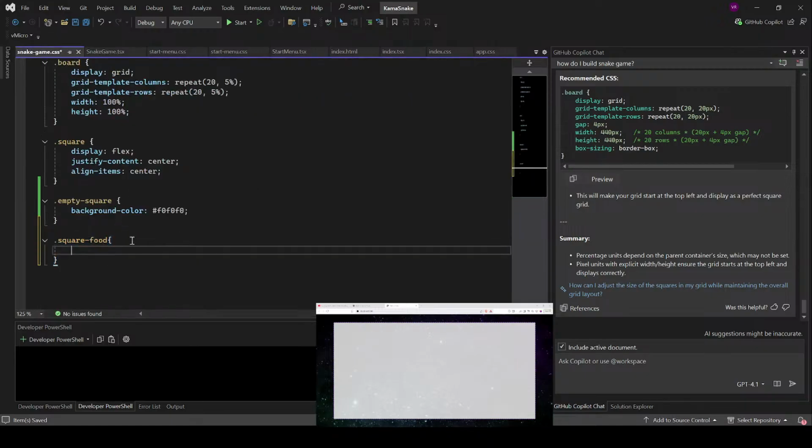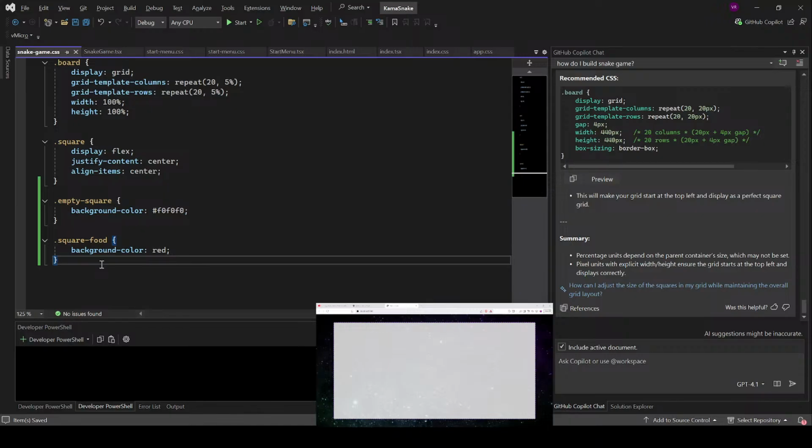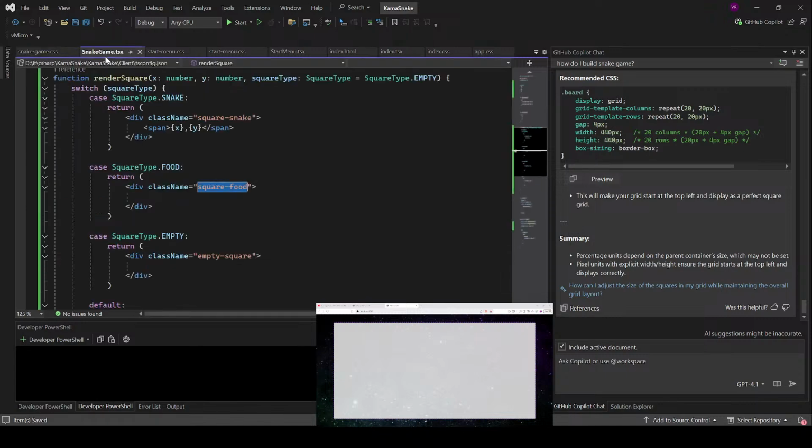Let's do it like this, and let's add background color. But we don't want the background color, man. Or maybe we do. And we want an SVG as well.